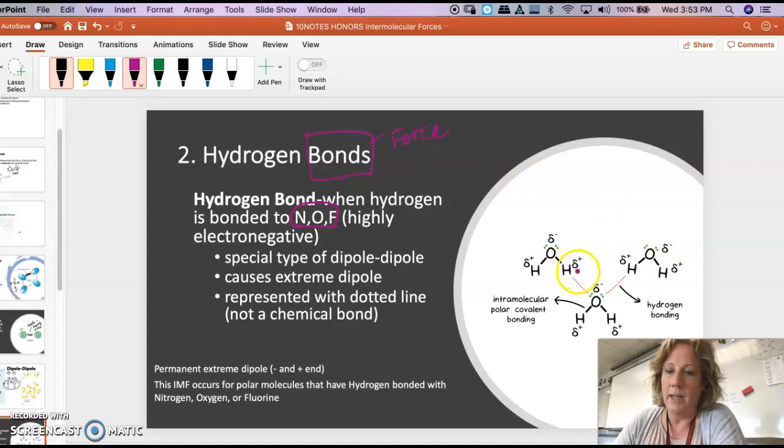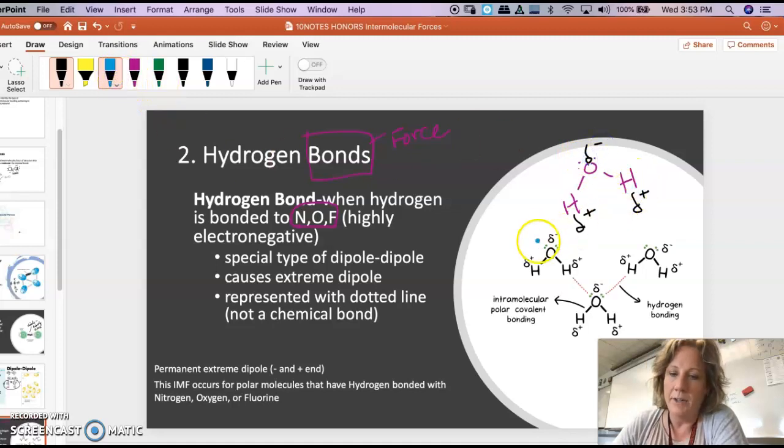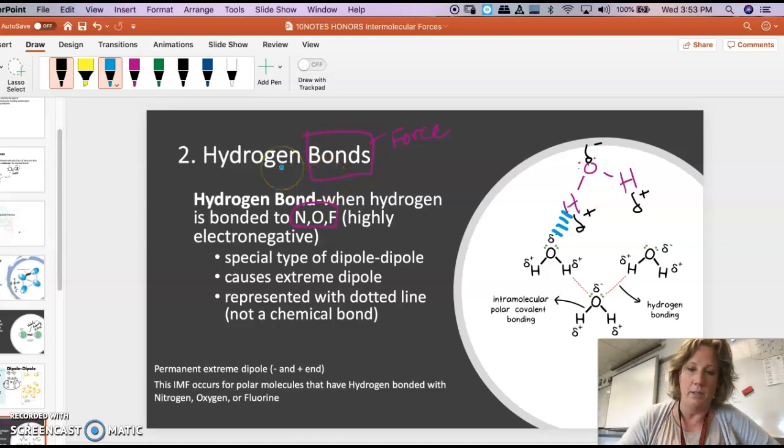So here is an example of water. If I draw nearby water here, and I'm bending it, I know there's a lone pair up here. I know that this end is partially positive and that this end's partially negative. So the hydrogen bond is from the oxygen of one to the nearby hydrogen of the other. It's that negative and that positive that are attracted. So it's not a real bond, but it is really important.